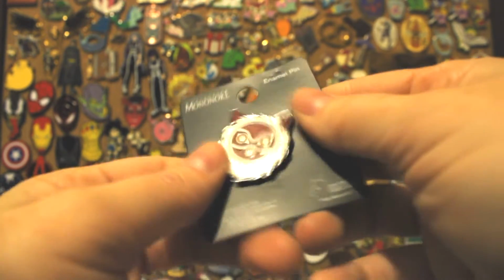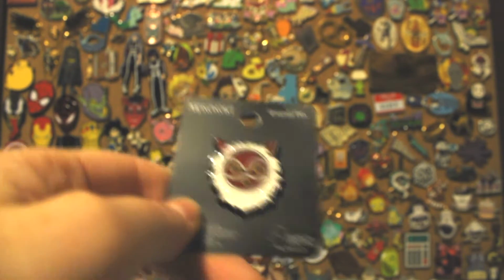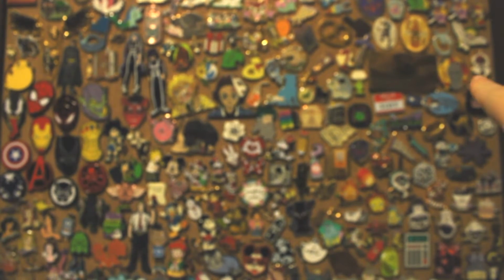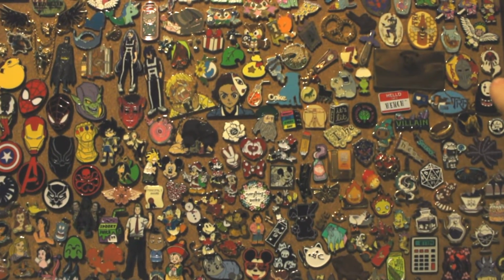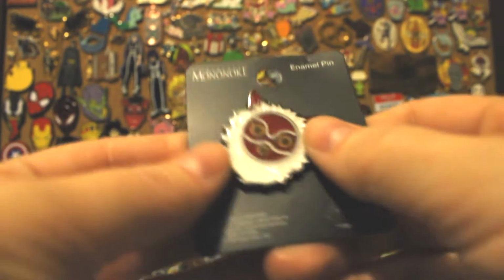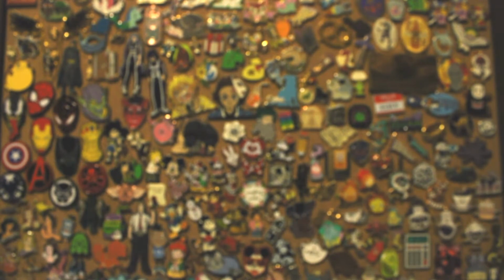Oh yeah, it's the mask. Oh, it's glittery. I love it. I have a Princess Mononoke. Right there. There she is. This one is also cool. Last one in this bag.